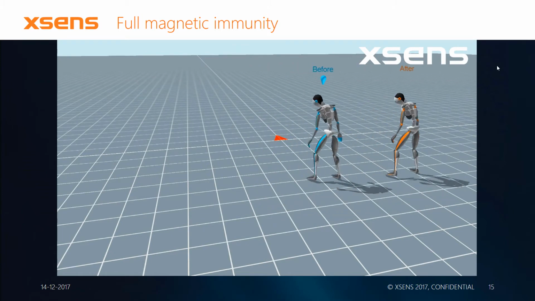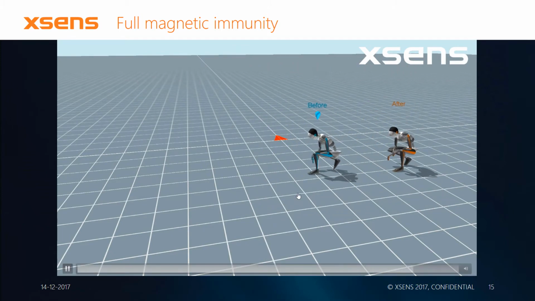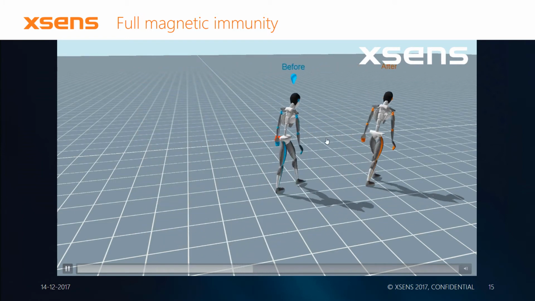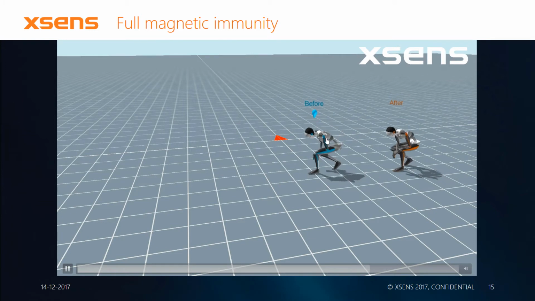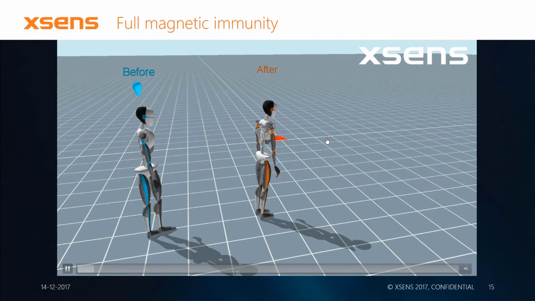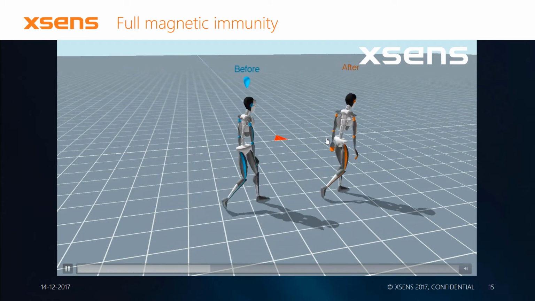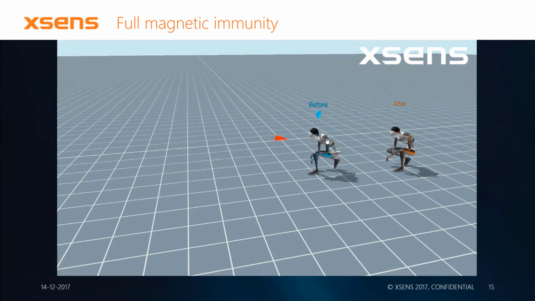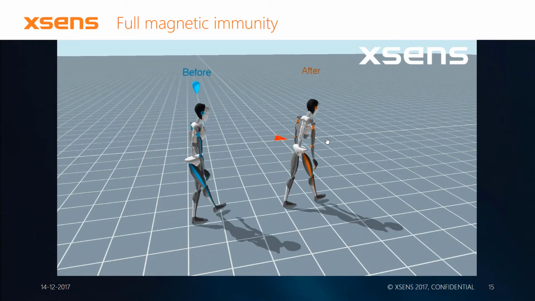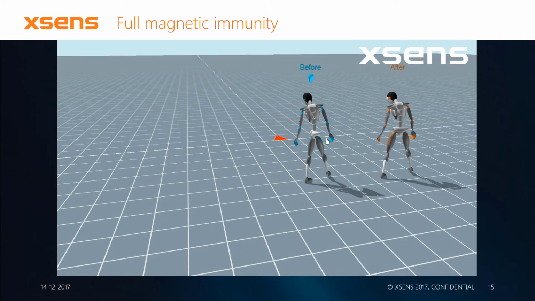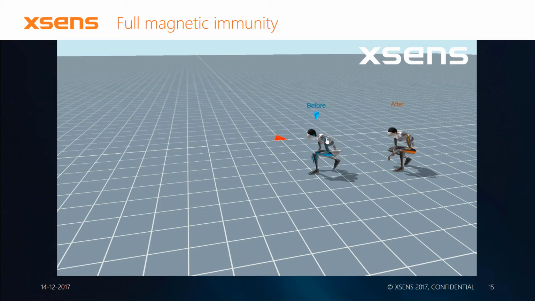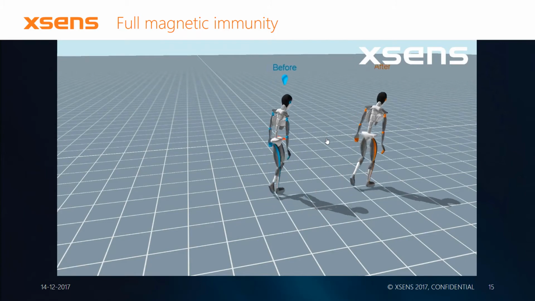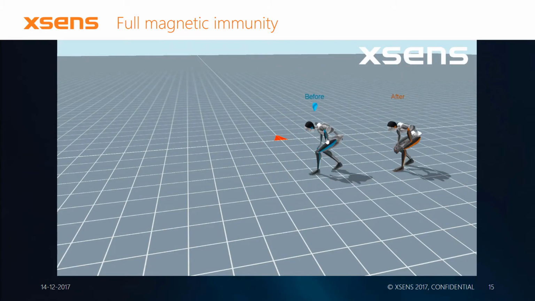What this shows, I hope it's clear for you guys, is that the pelvis is rotated by 90 degrees, for example. This is typically due to magnetic disturbances. As Stefan explained, when magnetic disturbances are present, the heading of the magnetometers is deviated, and this will result in a horizontal drift of the avatar. This is exactly what you see happening here, with the avatar rotating its pelvis over the horizontal axis. What you see is that in the orange avatar this does not happen anymore because of the new software.